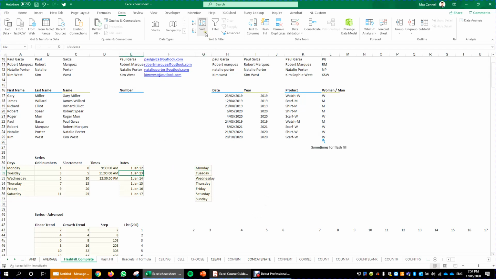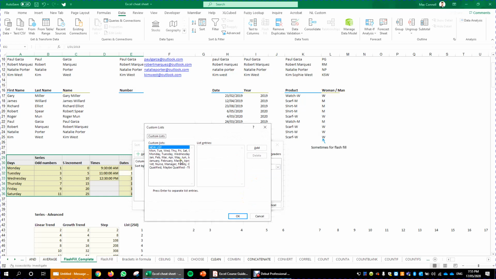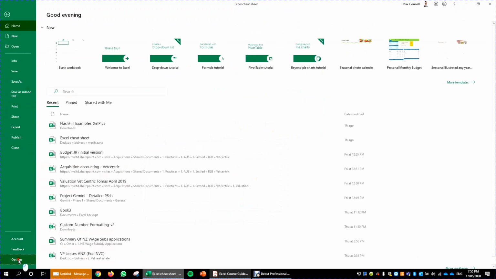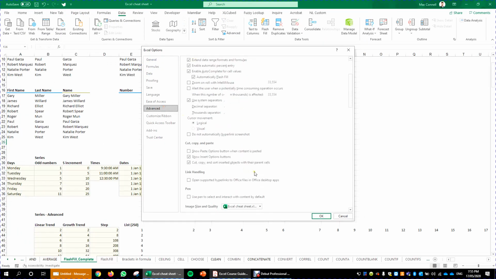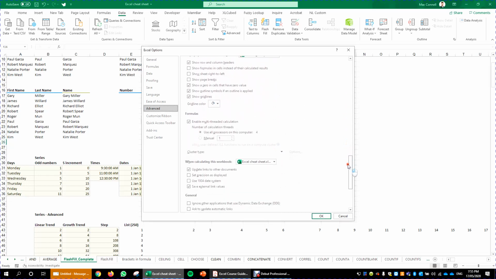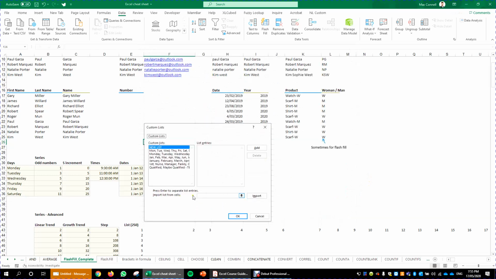Now, custom lists are generally used for sorting, which we're not talking about in this chapter, but you can actually access those sorting lists or those custom lists through the sorting feature and actually go custom list, okay, and here it is in here. Now, the other way you can access it is through the File Options Advanced and scroll down and you'll see the custom list. Here it is here, edit custom list under general. So it's right at the bottom of the scroll bar. If you go edit custom list, this is where it actually gives you the opportunity to import lists from cells, which we weren't able to do from that other quicker way of getting to that menu.